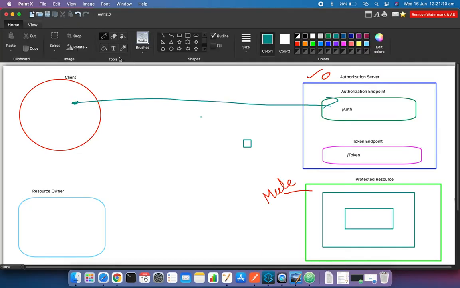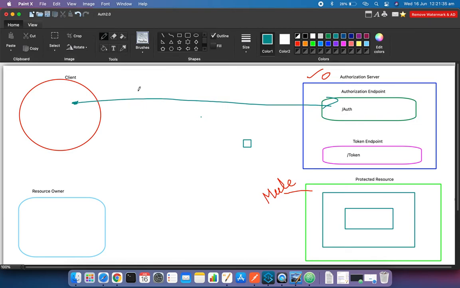Okay, so it sends the redirect URI, right? Redirect URI means the URI where your authorization server will send the authorization code, right, and it also sends the client ID, right, and you can see all those things in the URL actually.